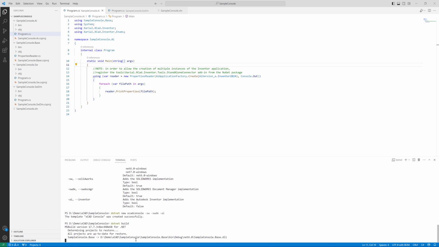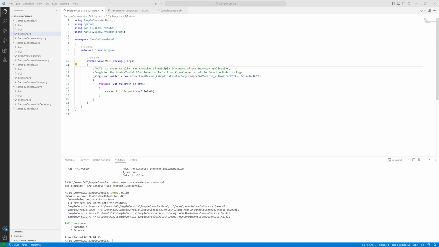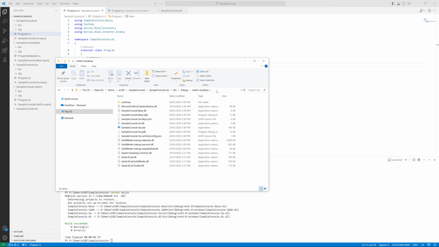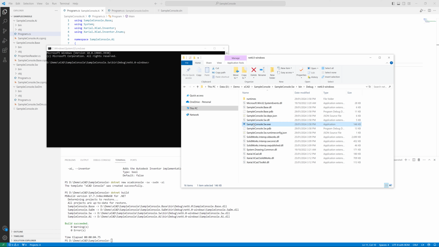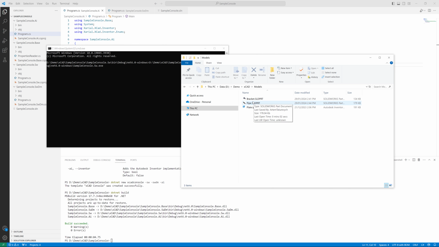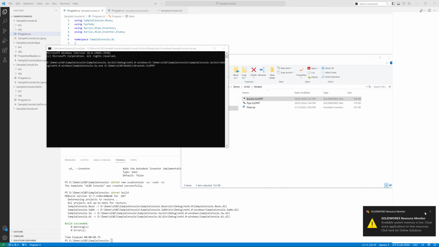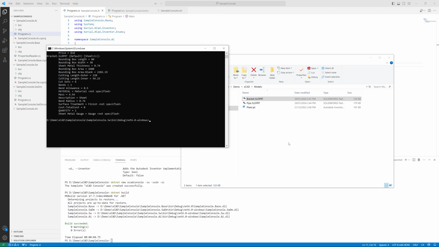This sample project will open and read properties of all files passed to the executable via arguments. So let's navigate to the output folder. We can go to bin, go to debug, .NET 6, and we can just run the command line here, and you can just drag and drop the executable and pass the file path as a parameter. Click space, let's open some SOLIDWORKS file and click enter. And now you can see SOLIDWORKS is opening in the background, file is opened, and all the properties are read and printed into the console.